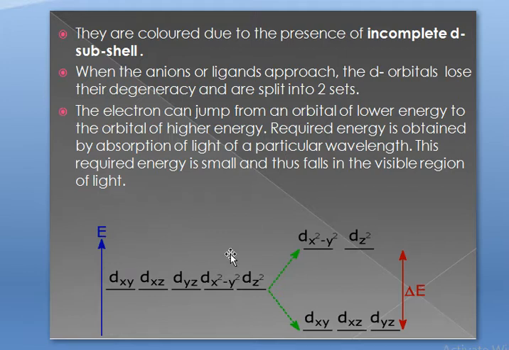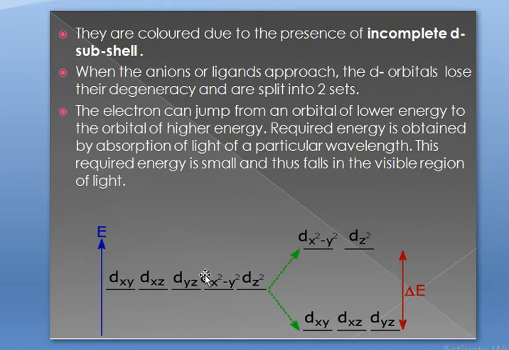Look at this diagram. Imagine these 5 d orbitals are the orbitals of an isolated atom. अभी bonding नहीं हुई है. The atom is isolated. As long as the atom is isolated, these 5 orbitals are degenerate. You know the meaning of the word degenerate. They are of equal energy. But when the anion approaches, यहाँ मैंने anion and ligand भी लिखा हुआ है. Ligand again is a term of coordination compounds, right? You're not aware of this terminology yet, so let's stick to the more general word anion.